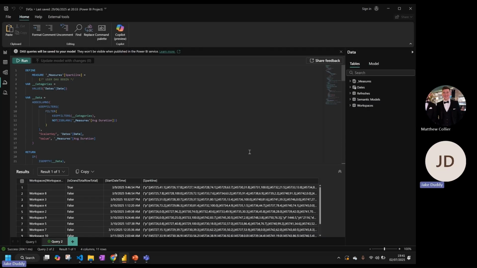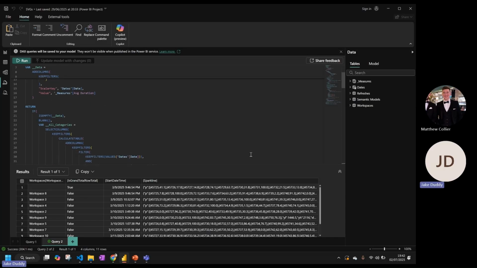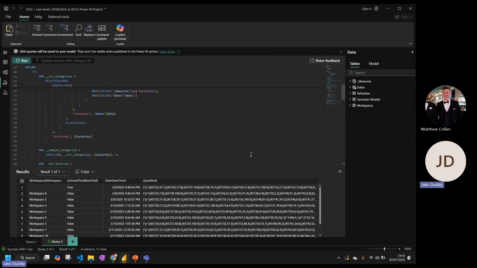And if you're trying to do a lot of SVGs on a large set of data, there are performance implications because you're creating pretty large strings. If you follow this pattern, there's a good SQLBI article on this. You can improve your performance quite significantly. So that's something to look at.